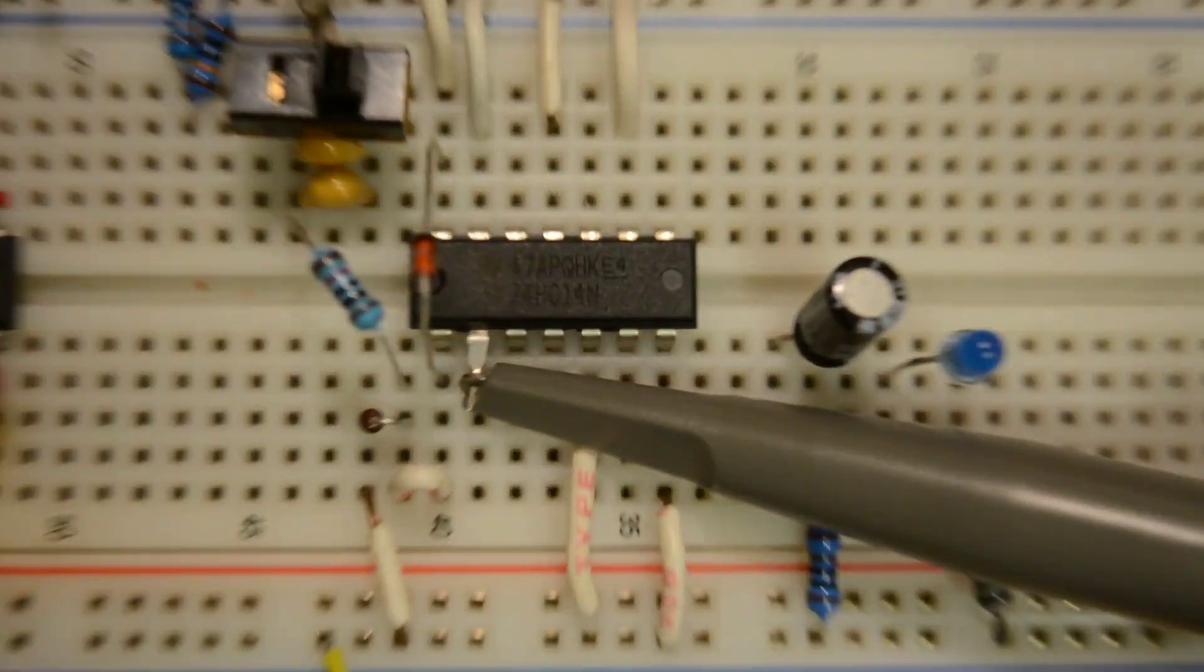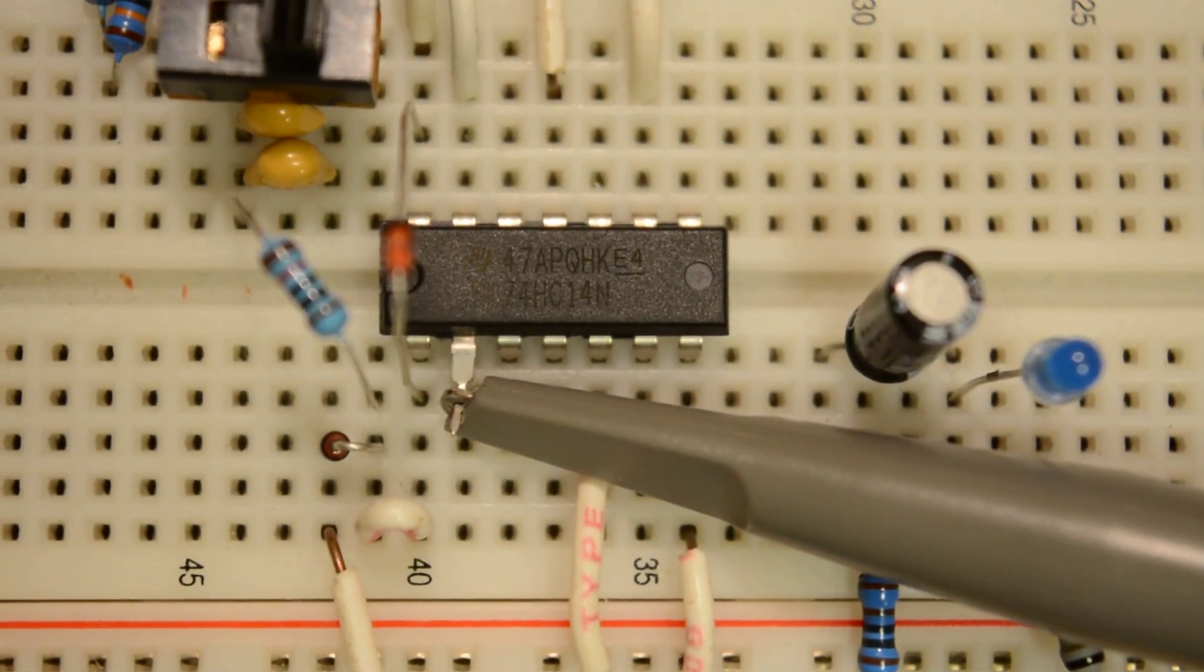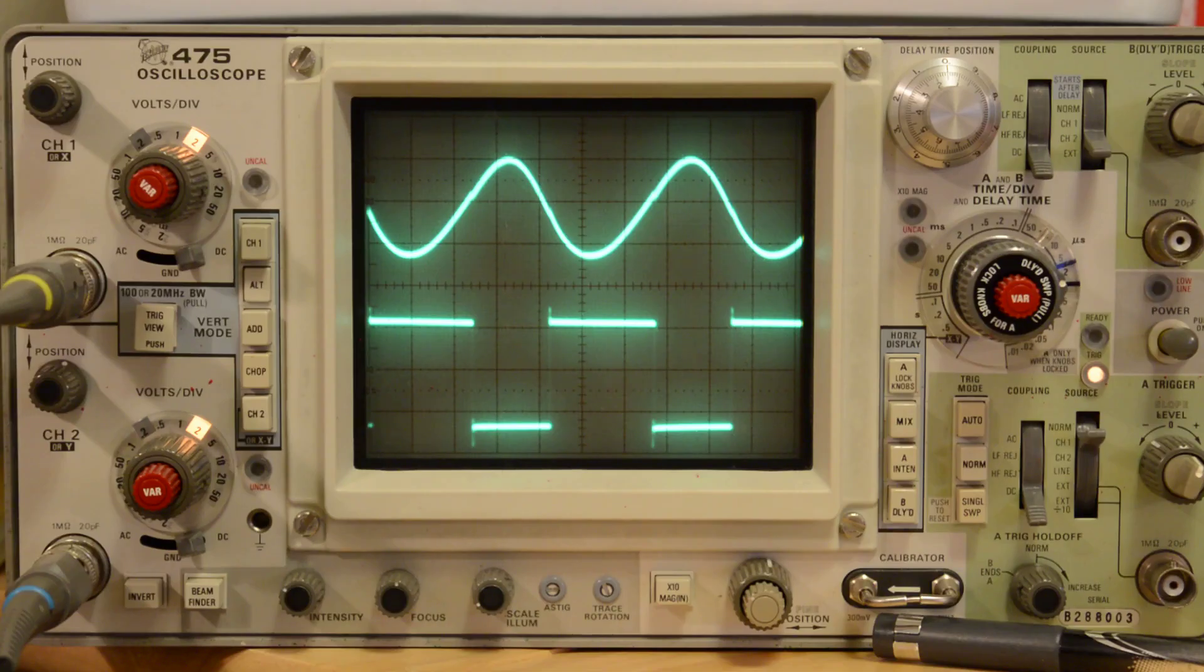Now let's take a look at the circuit when we have the output unplugged from the breadboard. Here I have it connected directly to my oscilloscope probe. With this configuration, the glitches are still there, but they're much less severe.